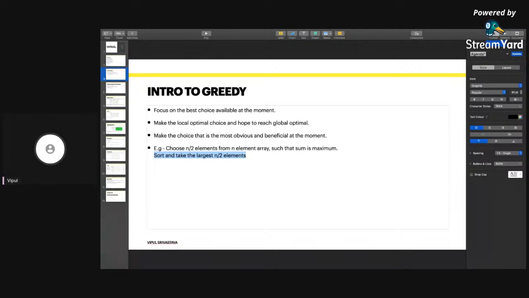The second largest element, we pick it up, and we keep doing that till we have the number of elements we wanted, and we can take a sum and that will always be the largest. That's what is called a local optimal choice, and we hope to reach the global optimum by doing that. The choice is already the most obvious one and the most beneficial one. So that's what greedy is in a nutshell.